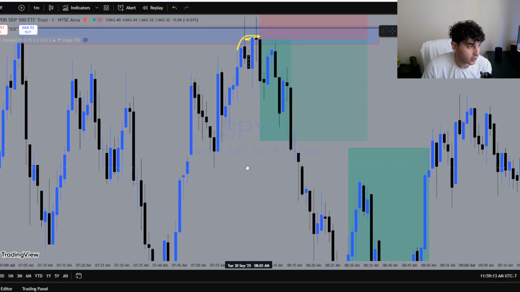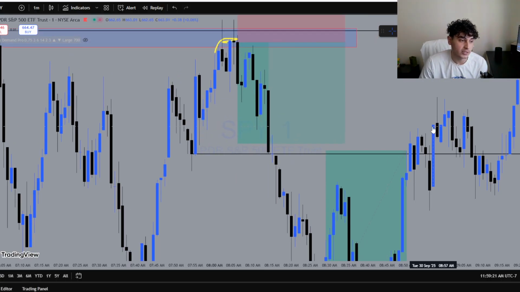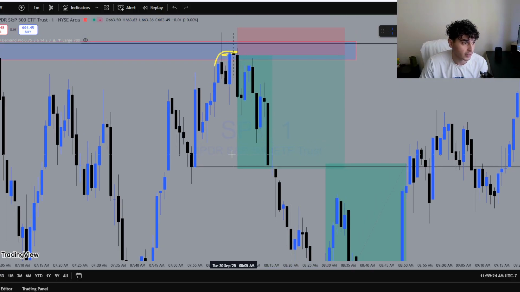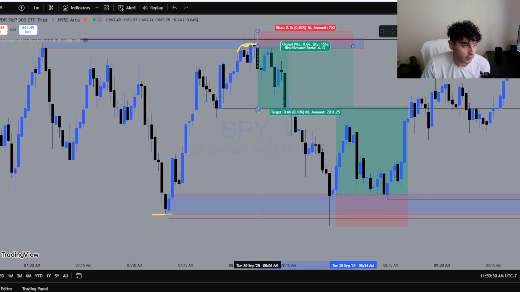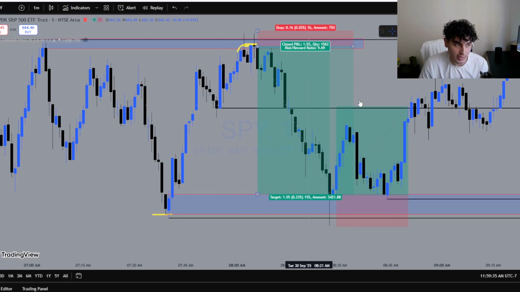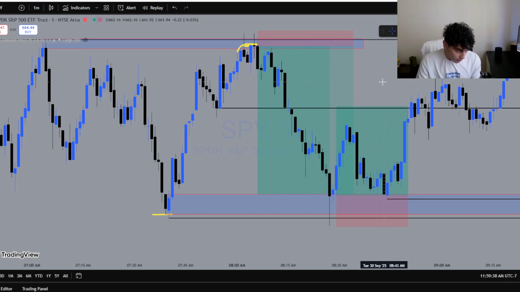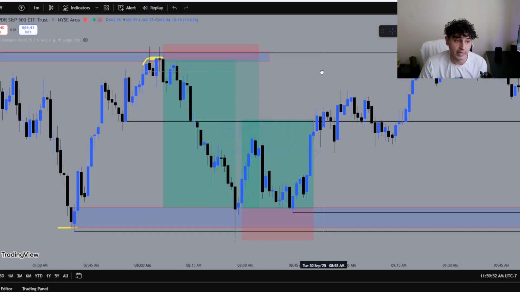So in this case scenario, we see that there is like a support right here, like a strong rejection back to the upside, which we can mark out as our first take profit. So you can do that. You can see the trade ends up working beautifully. And if you wanted a bigger trade, you can literally just target the next demand, which would be all the way down here, and you can still see that that trade ended up beautifully. Boom. Okay, cool. So that would be that in terms of where we're putting our stop loss, where we're putting our take profit, and also what we're looking for in terms of actually understanding when to actually enter the trades.